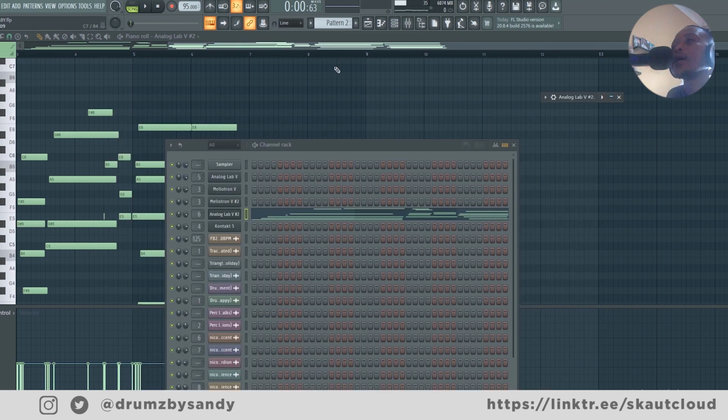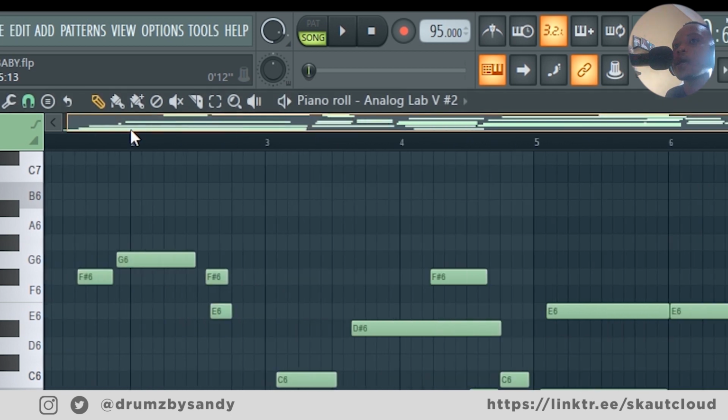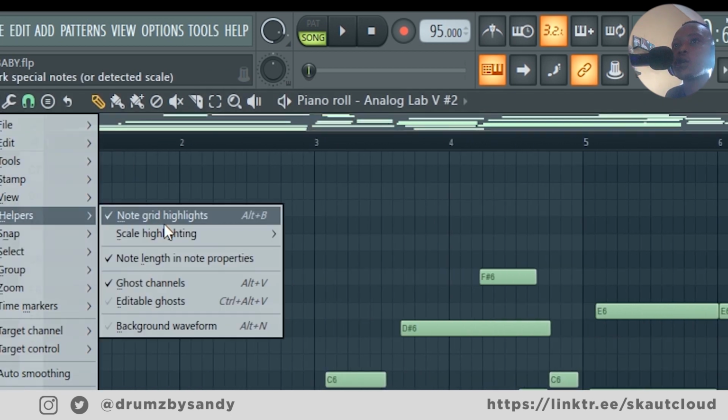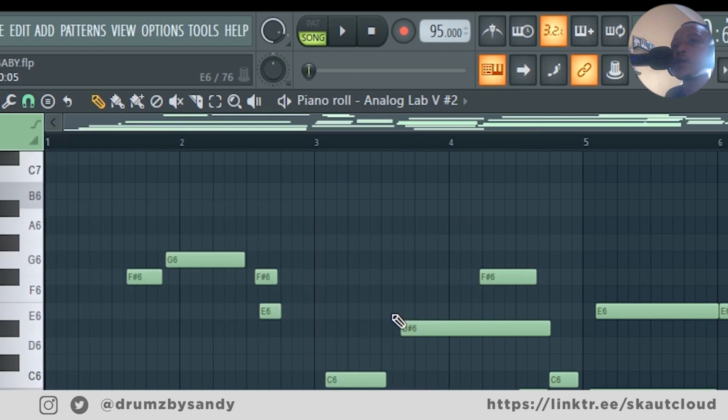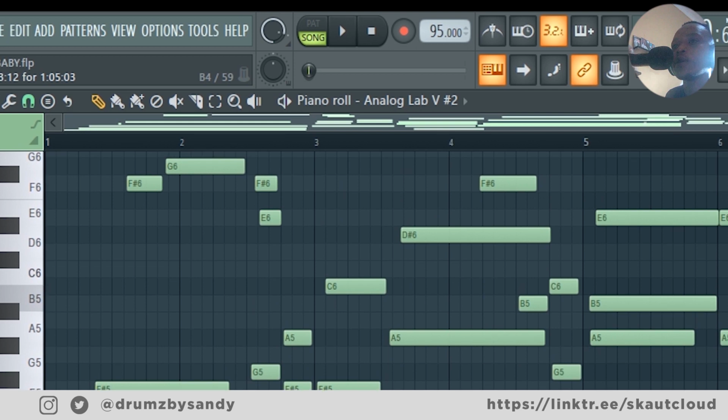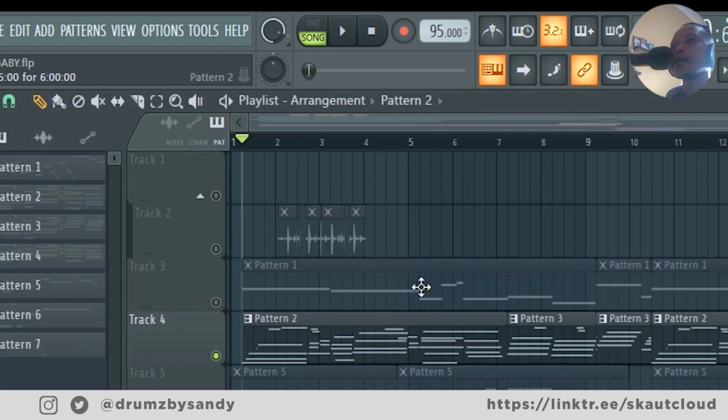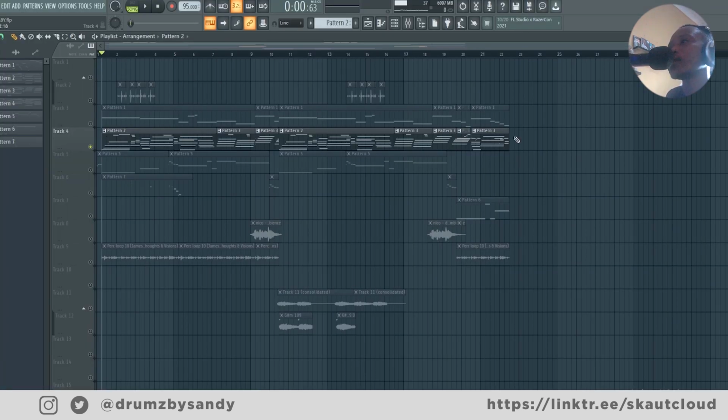And I had to layer the keys based on the flutes or the strings that I played above in the first pattern. I found the scale by going to helpers, and then I started clicking this in by mouse. I didn't play this on a MIDI or anything. I was clicking with the mouse, and that's the progression, and it changes up till about, I don't know, bar 23 or whatever, and then it goes back to the beginning. So for the keys, this is what they sound like with the flutes.